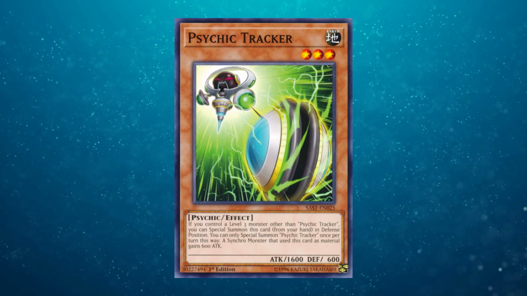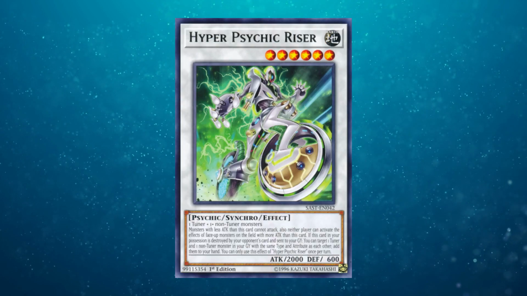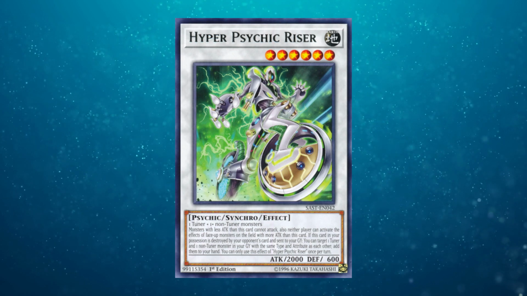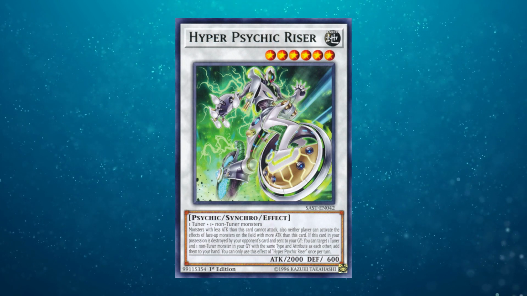We did just get Hyper Psychic Blaster. This is Hyper Psychic Riser, a level 6 Earth, 2000 attack, 600 defense, so if you used Tracker with it, it becomes 26. Monsters with attack less than this card cannot attack. Also, neither player can activate the effects of face-up monsters on the field with more attack than this card.